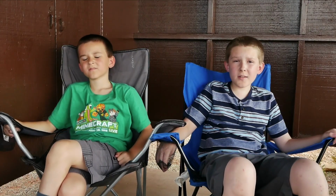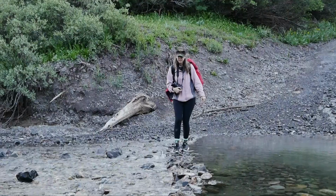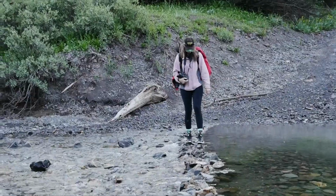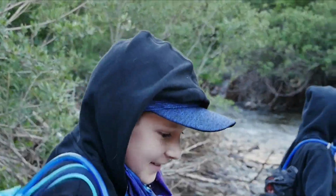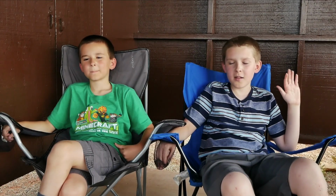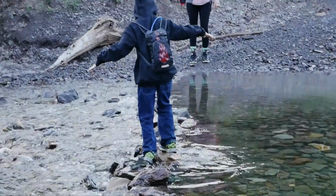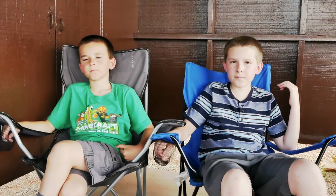The stream crossing at the start, it was definitely hard, but it was kind of fun, just crossing the river. It was under a foot deep, so you could walk through it if you want, but your socks would get really soggy. And the other stream crossing, it was fine. There were just a few other parts that were a little weird.